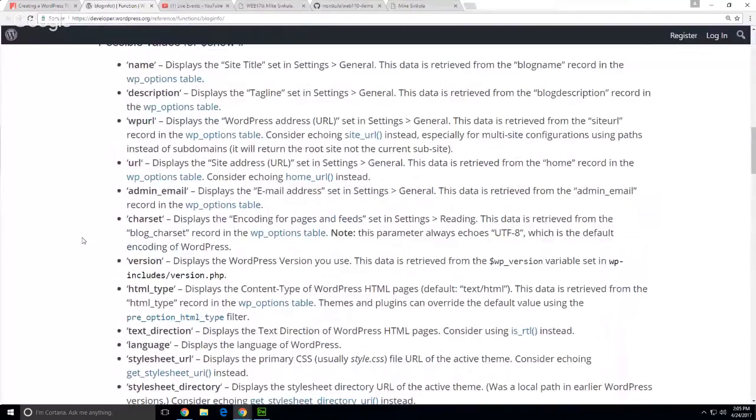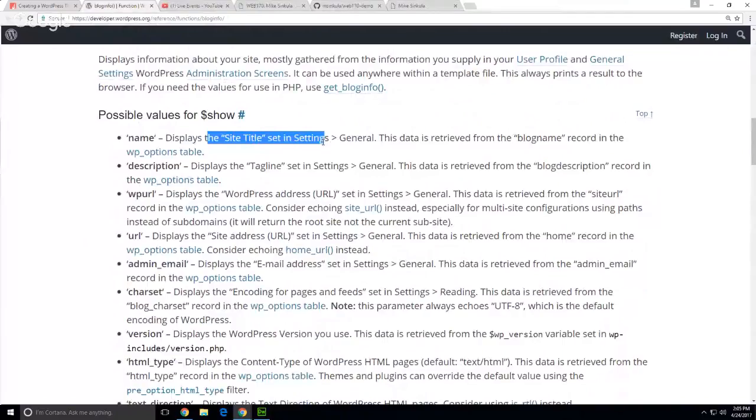Well, blog info can get the site title. It can get the site tagline as well.